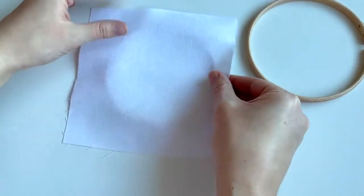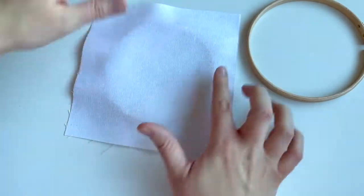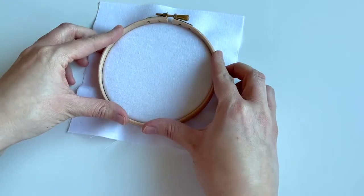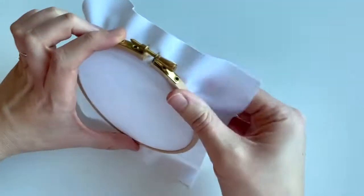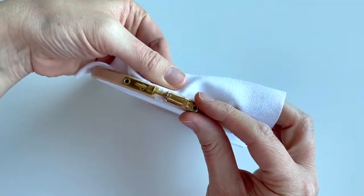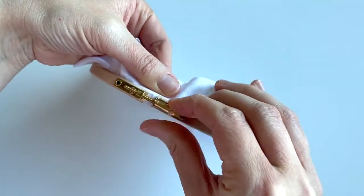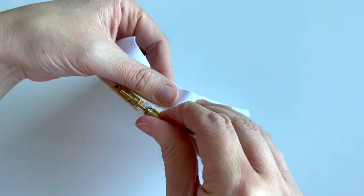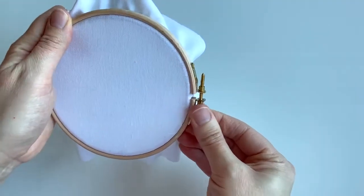You take the inside one and place your fabric on top and try and line it up so it's in the middle. Then you just push the outer ring down before tightening it. Now I like to pull that little bit of fabric at the back just to avoid getting little lumps and bumps in it whilst I turn.